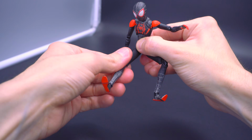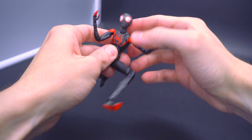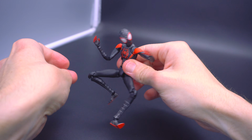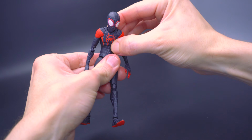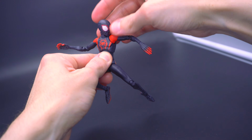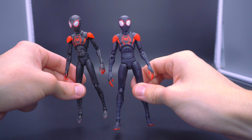Like you have the two joints at the elbows, the two at the knees, the top of the leg, the waist, the mid-torso. In fact, if you look a little closer, you'll notice that the mid-torso almost looks identical to that of the Sentinel, just made out of a different blueprint for dimensions, for quality, etc. But the actual break in the mid-torso is about the same. I feel like the only area that Sentinel is a little different than that of the Mafex as far as articulation, and in my opinion, it's kind of for the better, is the shoulders.